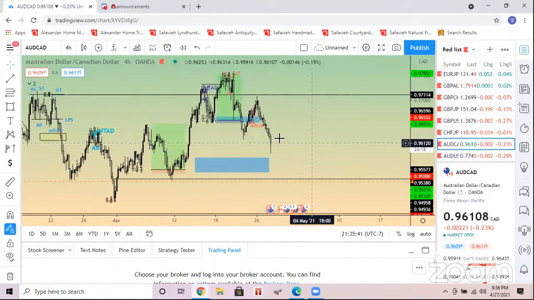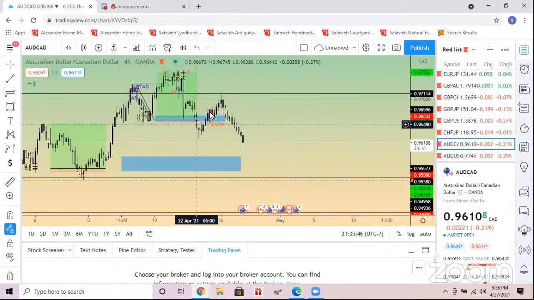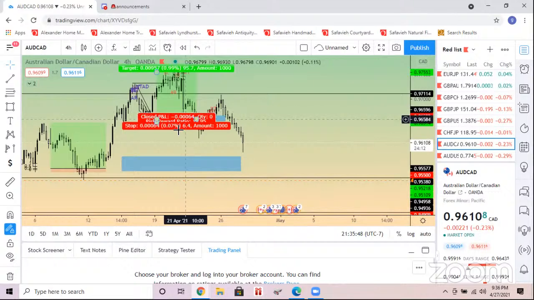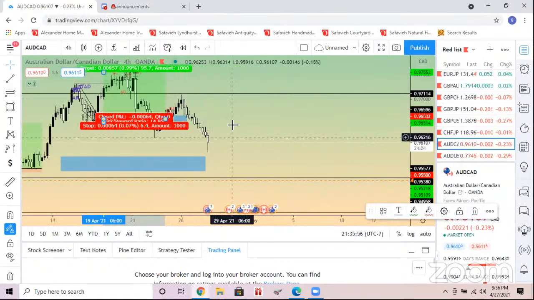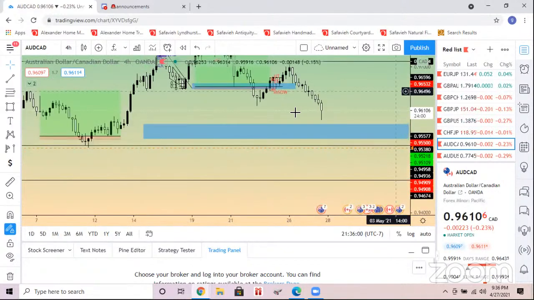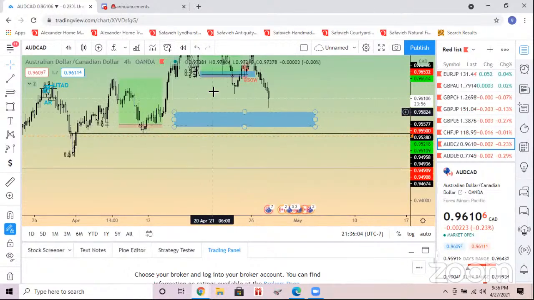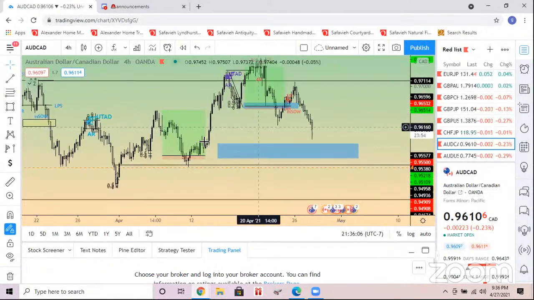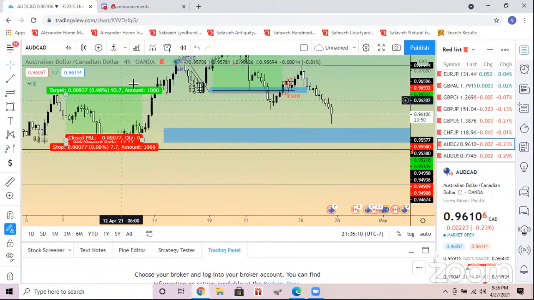ACAB. Looks like we blew through our first area where we wanted an accumulation. I didn't set this trade, but it did get tapped in, and then eventually got stopped out. But it's been coming lower into the second area. Still want an accumulation, but might try to find an extreme in here somewhere because it looks like we got an accumulation.